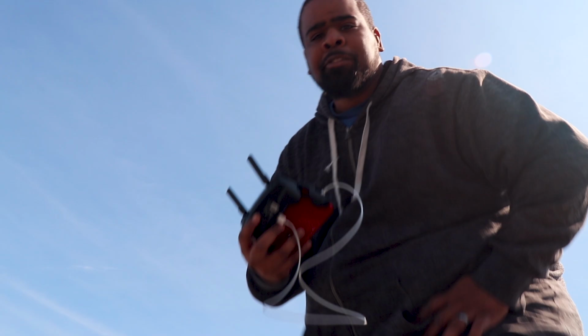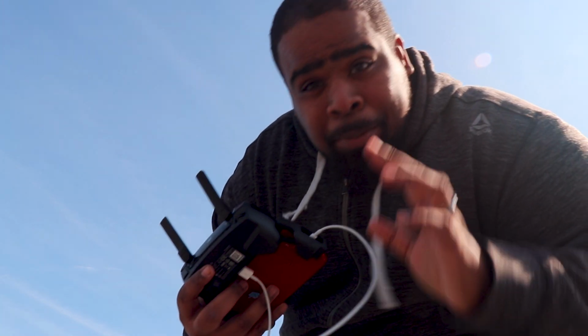Alright guys, so we are back out here. This is day 2 of me trying to do this flight test. Now, my batteries I made sure are fully charged, 100%, or close to it. Remote is recharged and everything, and we are back out at Bush Terminal Park to see how far the Mavic Air can get on a single charge. Hopefully I don't come close to losing my drone like I did yesterday, but all right, let's get into it. We're all set, and I'm about to put this guy up in the air.